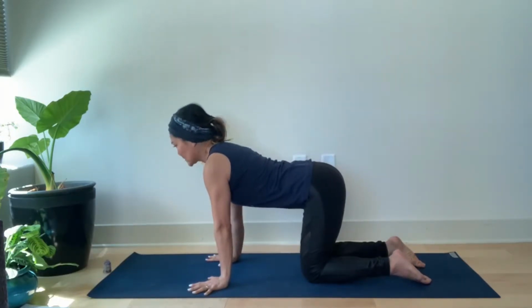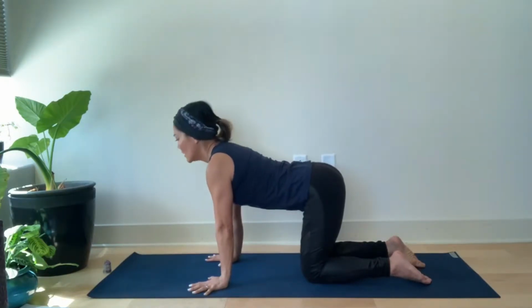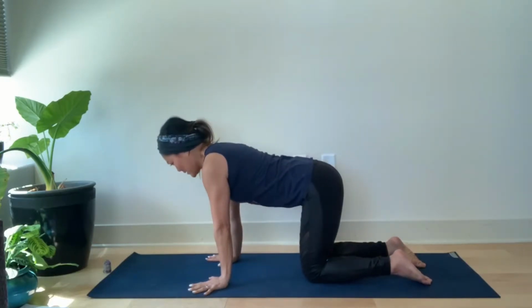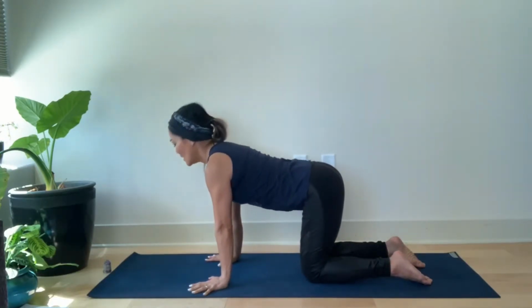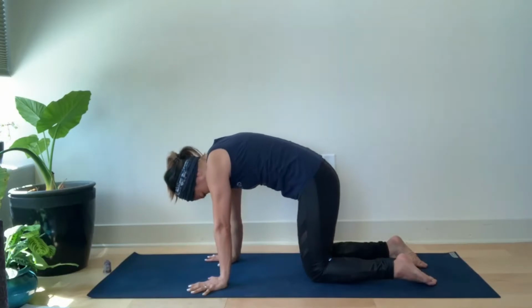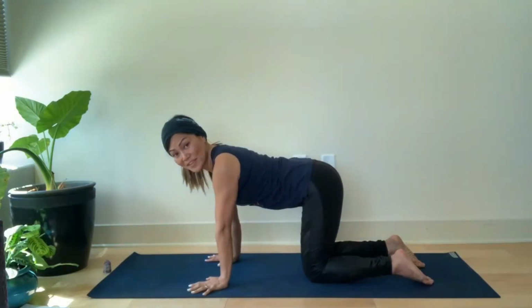Inhale, lifting the head, heart, and tail. Exhale, round your back, pushing all the air out of your belly. Inhale, lifting. Exhale, round the back. And we'll come to neutral tabletop. And from here, we're going to come into downward facing dog.